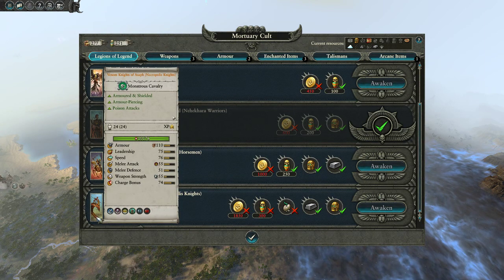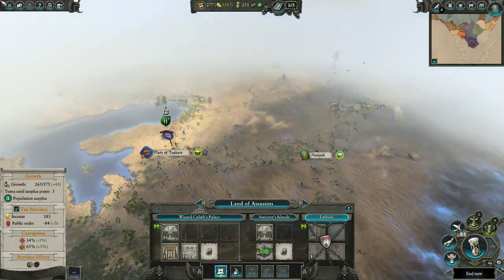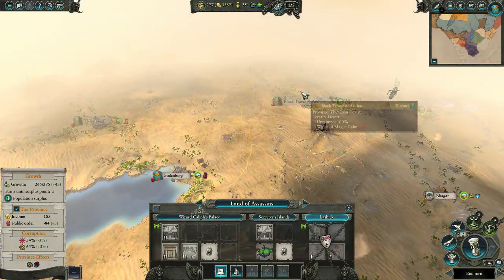Also, I'd really like the Venom Knights of Asaf, but I need these exotic animals, and I don't know where to get those. Aside from trade. Trade is pretty obvious.